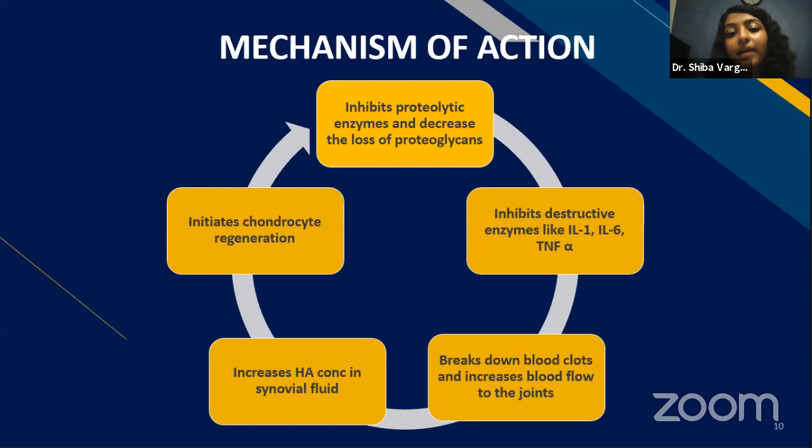PPS also is heparin in nature. Due to the slight heparin-like property, it helps in breakdown of the clots and increases the blood flow of the joint. That way, you're increasing the nutrition to your joint and developing favorable conditions to the joint. It also increases your HA concentration. That's how your elasticity and your viscosity of your synovial fluid increases. This in turn, due to all the favorable conditions of a healthy joint available for your synovial joint, initiates your chondrocyte regeneration. That's your anabolic activity increases.